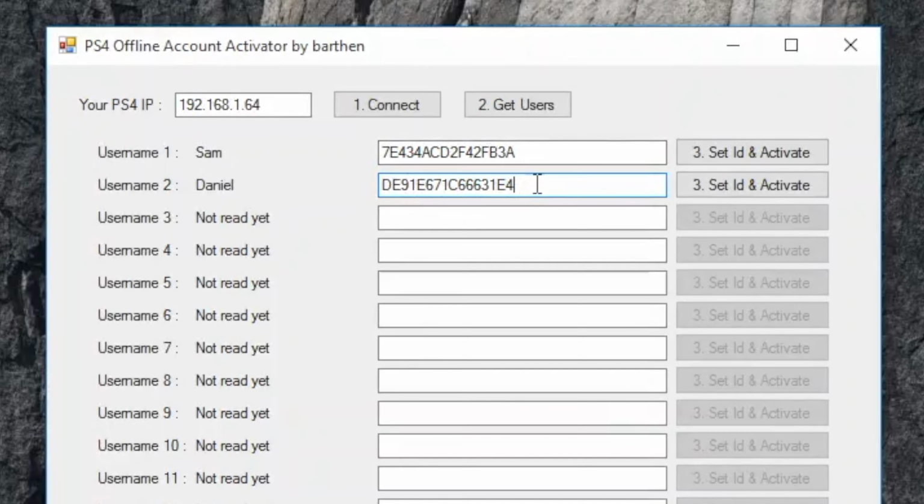And if you have another jailbroken PS4 and you want to swap your game files from one PS4 to the other one, you can follow the same method here, guys. Just make sure you have the same PSN ID. Just go to the other PS4 and paste it in that particular user ID and click on set ID. And then you'll be able to restore the games that you have backed up. That's just a quick tip over there, guys.